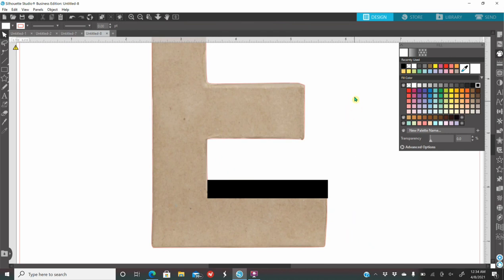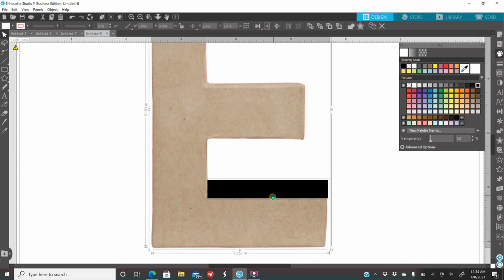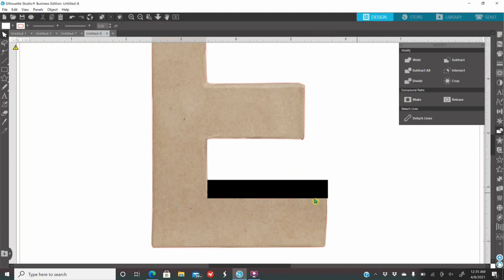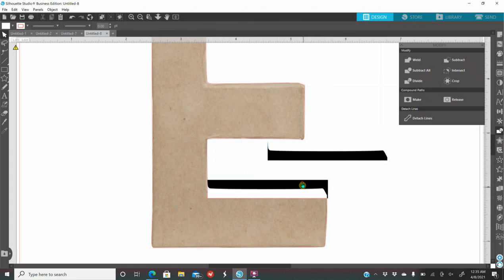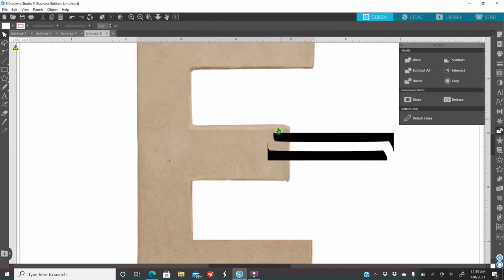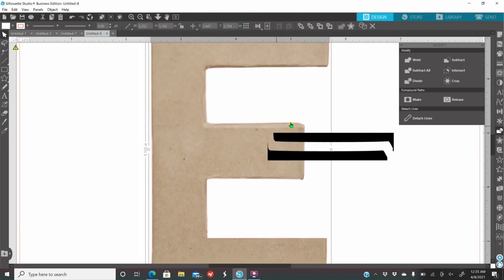And then what you will do is drag your mouse. You will click somewhere here on your screen. Drag your mouse over the E and the rectangle. Go to your modify panel on your right. It looks like a square and a circle. And click where it says divide. Click on divide. It might look like nothing happened. Click somewhere else on your screen. Remove that rectangle. And you remove that piece off from the E. And then you will do that same step right here, okay?